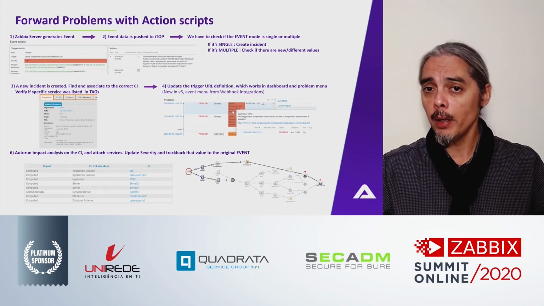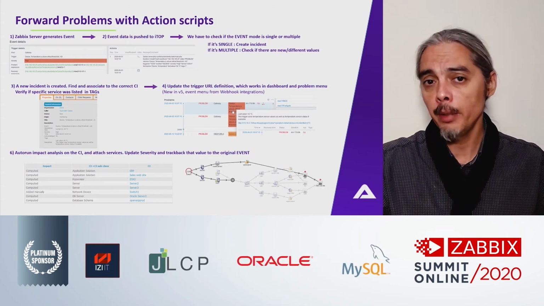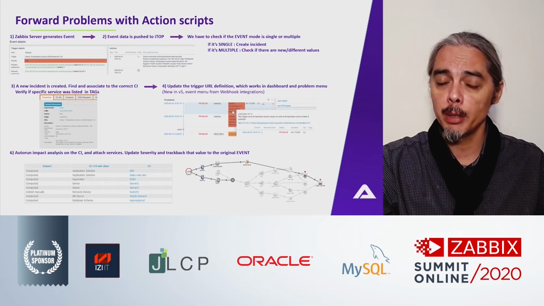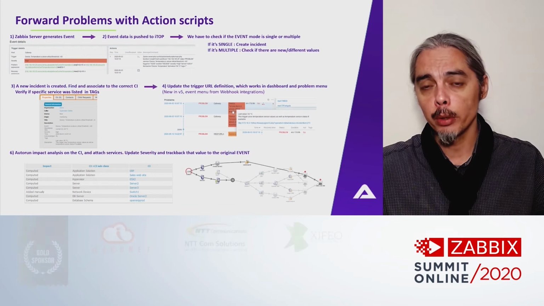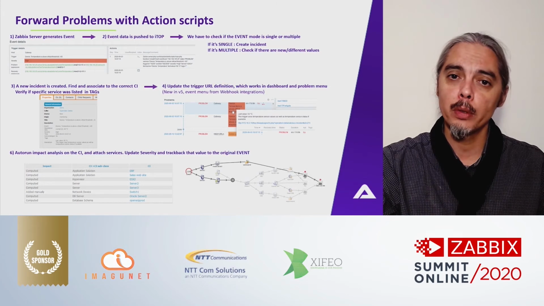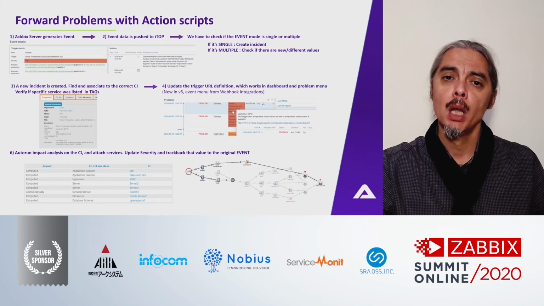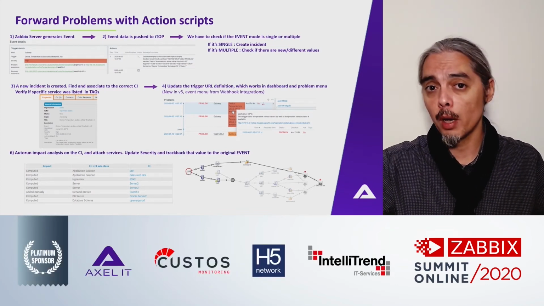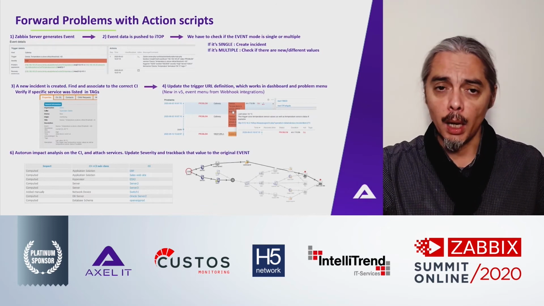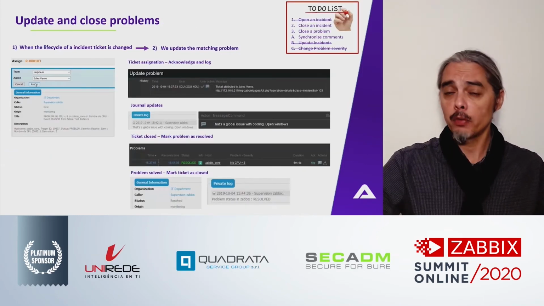And then when we've done that, we want to run an impact analysis from the host, the CI associated to the host in the CMDB, find the most critical service that is impacted, and track back that data to the Zabbix event. For example, if it was very critical, we're going to raise the severity. If it's not critical, or if there's no service which is impacted, we're going to lower the severity dynamically. So that's for opening incidents.